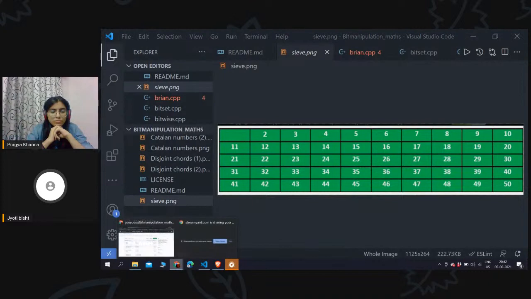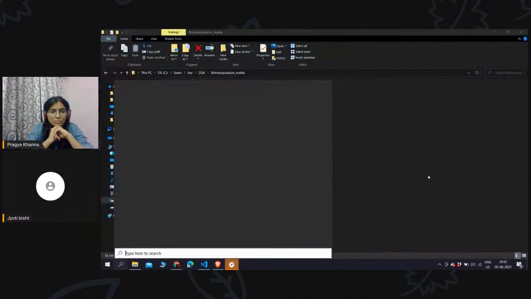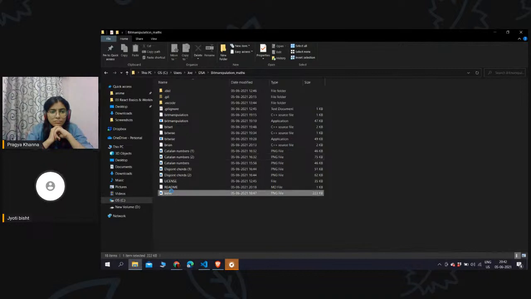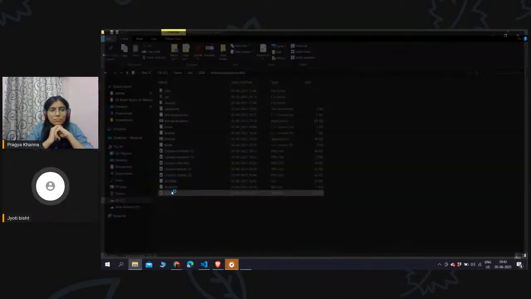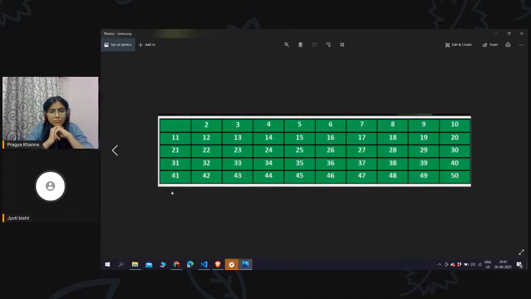Finally, we are about to study a really popular topic in mathematics. So what does a sieve do? First of all, you might have a sieve at your home, called chhalni in Hindi. That is used to filter something out, right?